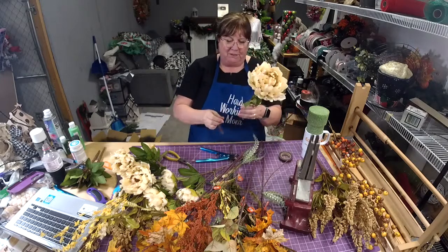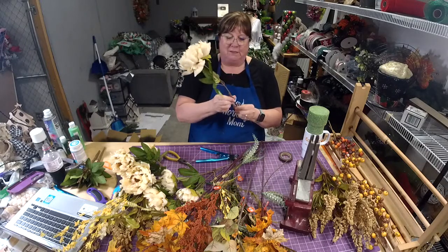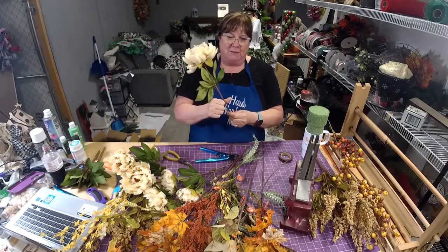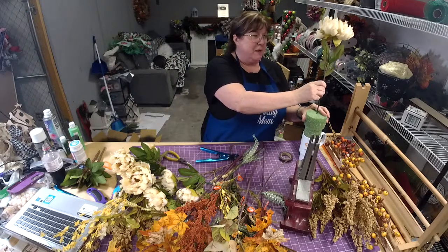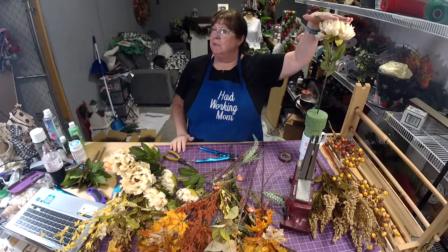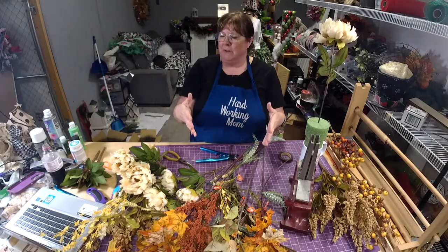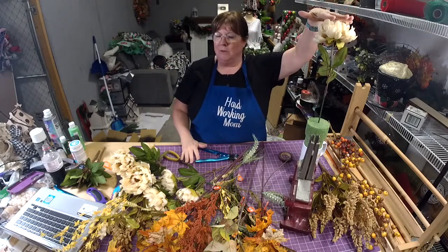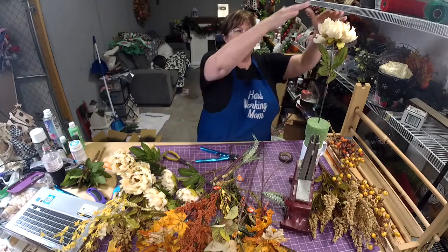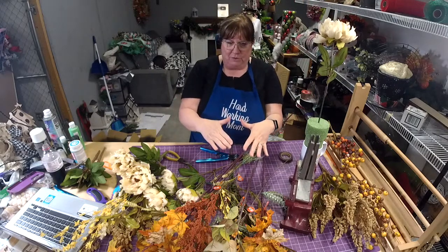You've never seen green foam like this? Yeah, this is for a cemetery vase. They have them pre-made. It just makes it much easier. Okay, so there. Now we can put our main one in, and you see how much taller it is, right? Because when you're doing something that's going to go in a cemetery vase, you're going to be looking from the top down. So one of the reasons I like to do the stair step is because you want to see from the top down. You also want it to stand up because it's going to be on the ground.